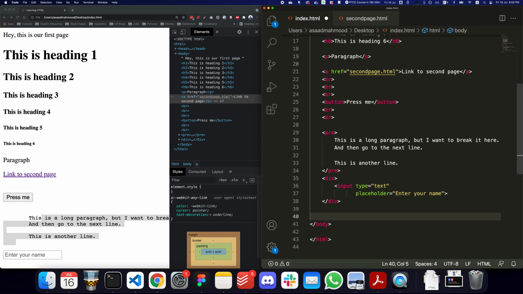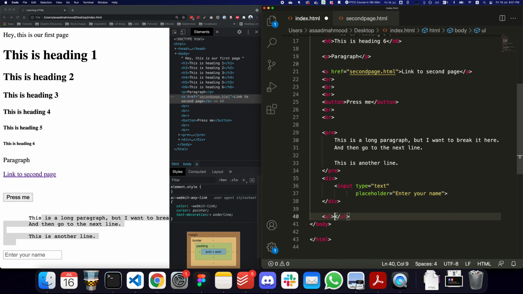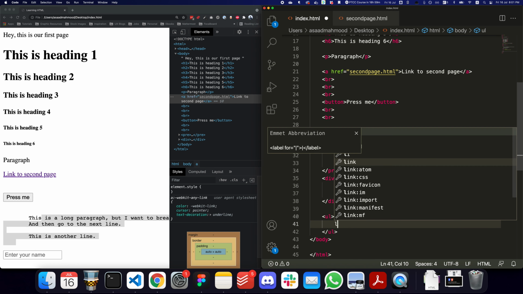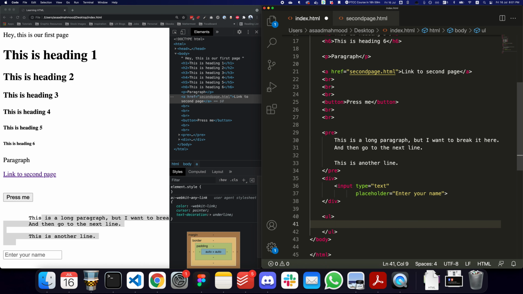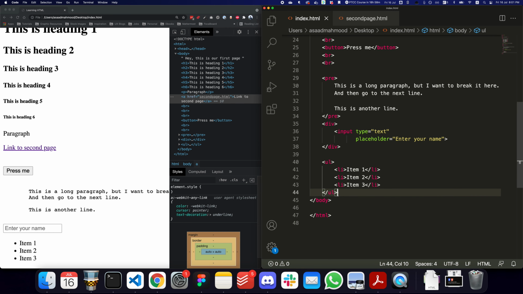Now let's see what some of the other tags are there. So another tag would be a UL tag. A UL is an unordered list, and it contains list items. And by list item, you can have like item 1 and then item 2, item 3. So what this does is it obviously has an unordered list with the bullet points here, and you can configure the styling of the bullet points with CSS, but it basically generates a list of bullet points.